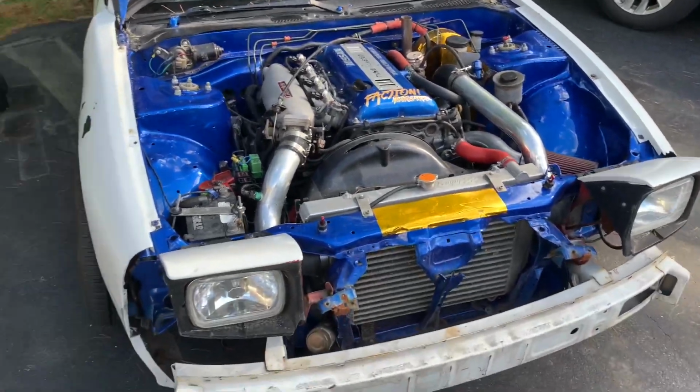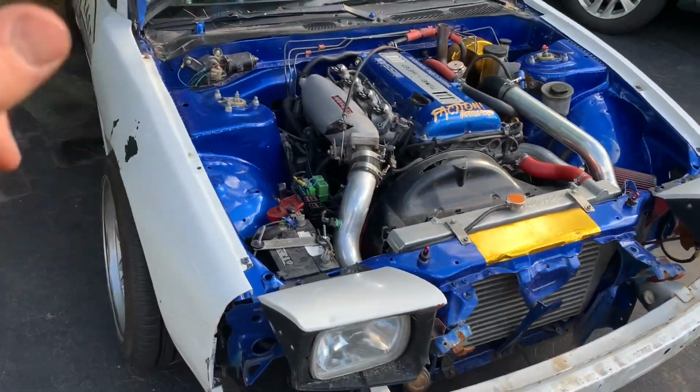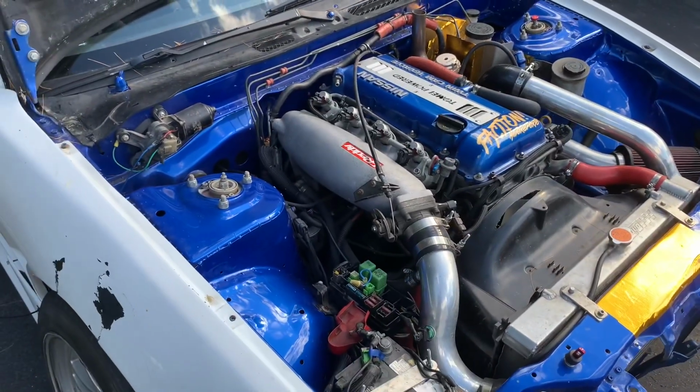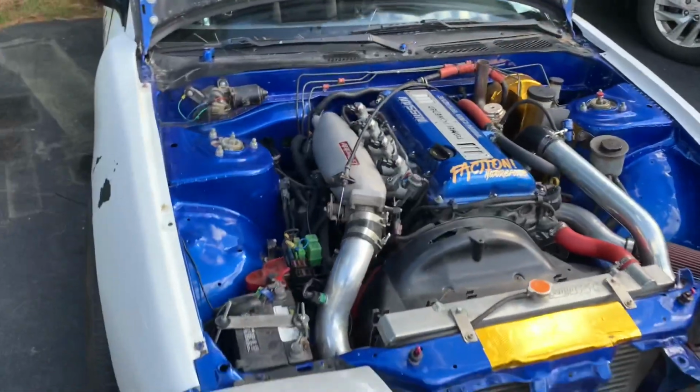So I'm gonna go ahead and find a couple grounds that I have, and we're gonna put them in a couple spots, probably off the head or the intake manifold, and maybe off the block if the engine cooled down enough, but I guess we'll see.